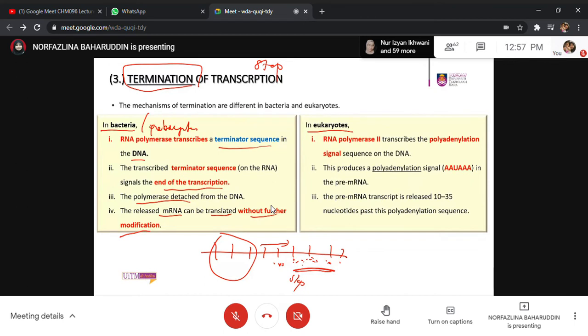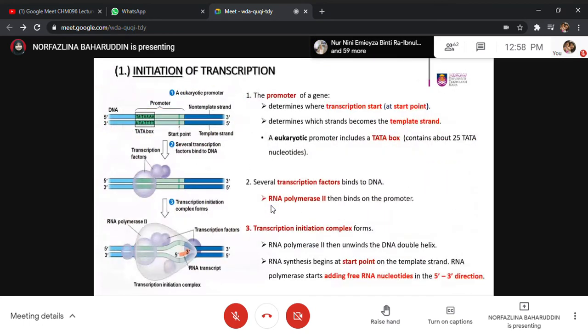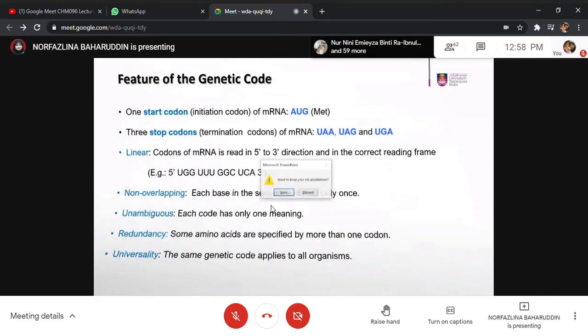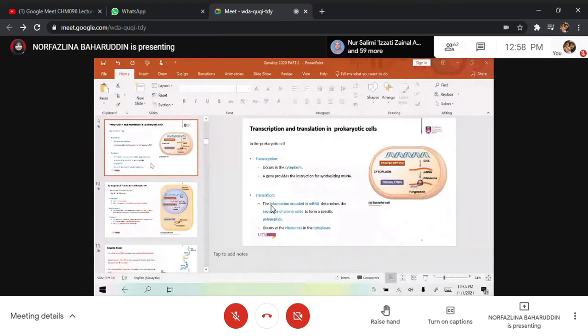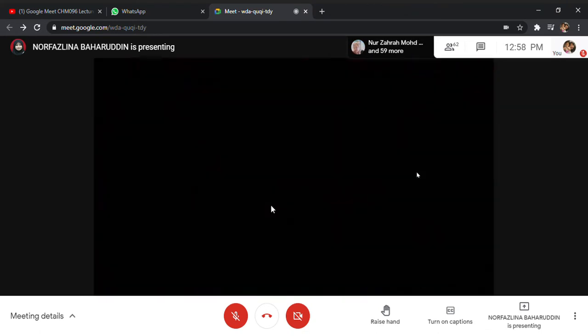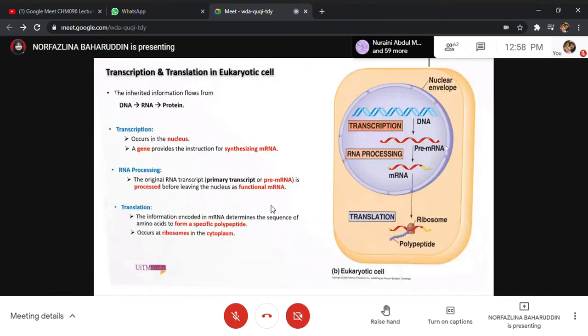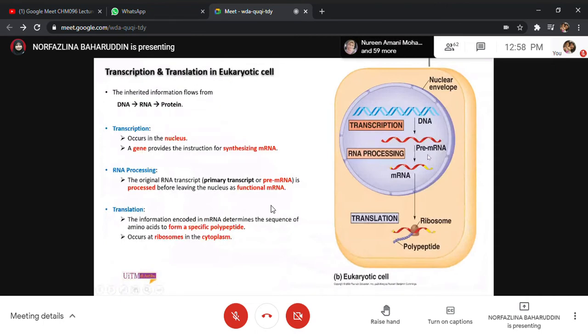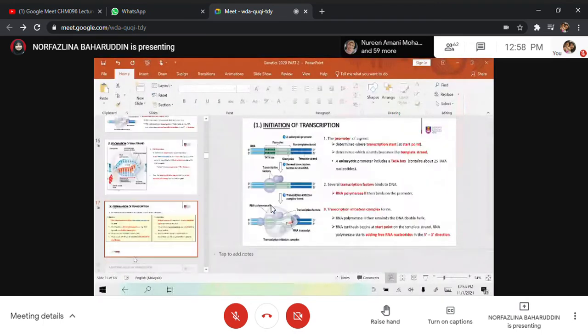I mentioned the first difference earlier: in prokaryotes, you don't modify the mRNA. You straight away get the mRNA here. No need to modify. But for eukaryotic cells, you need to modify the pre-mRNA into mRNA. That is the difference.